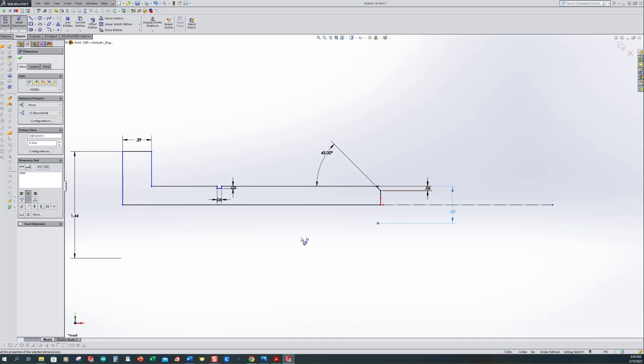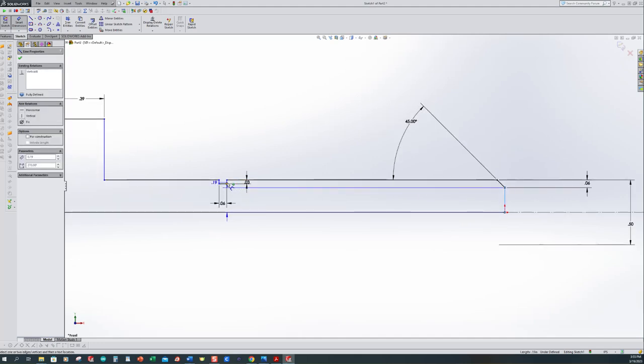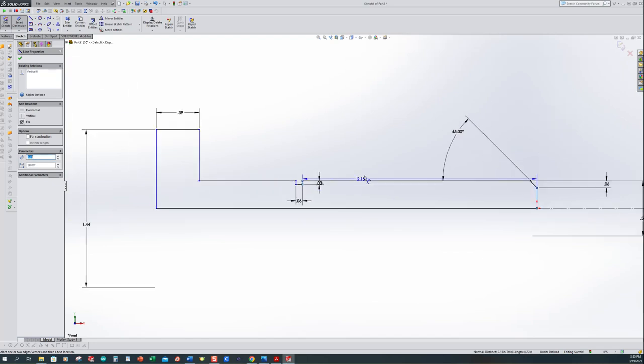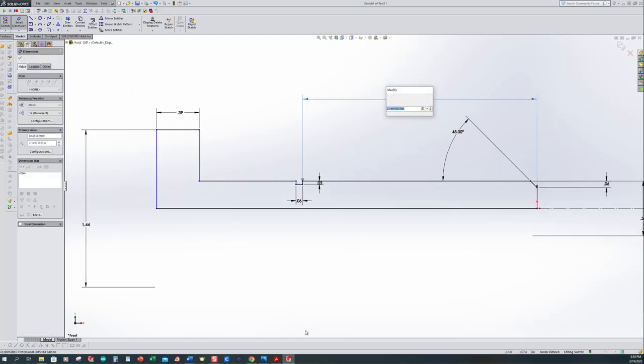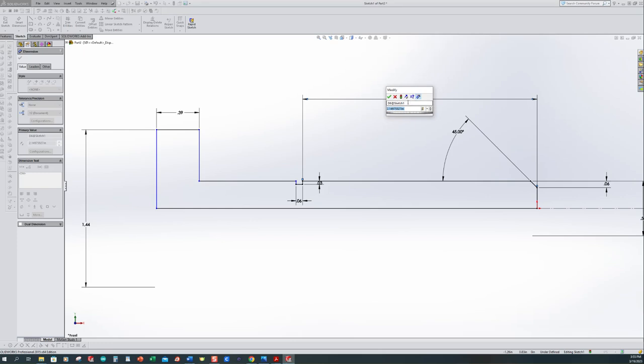And now we're still in double dimensioning. So I want to hit my escape key one time. So I want a linear dimension now. So I want to pick from here to this little vertical line here. Place it down. I think that view label was B. It is B. And it's going to be 1.5. So we come up here and we change our view label to B. We change our size to 1.5. Let's go with this configuration and accept it.